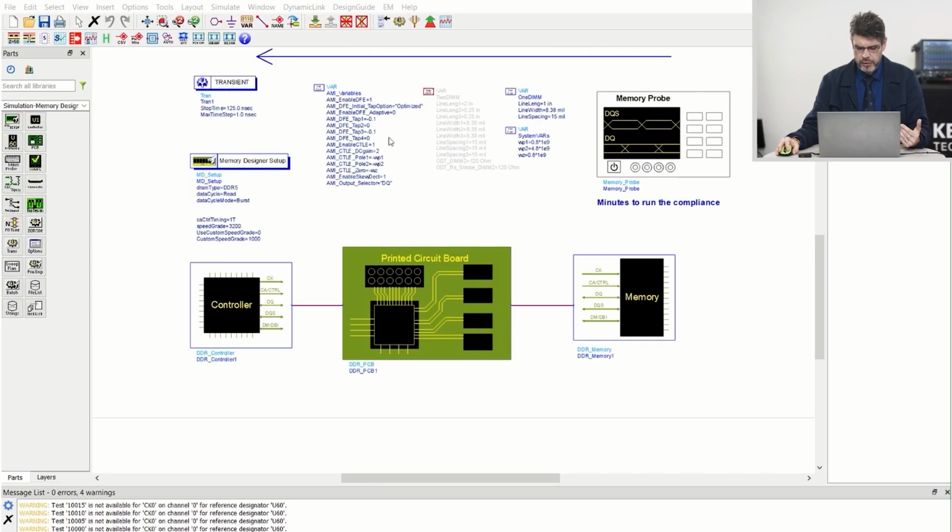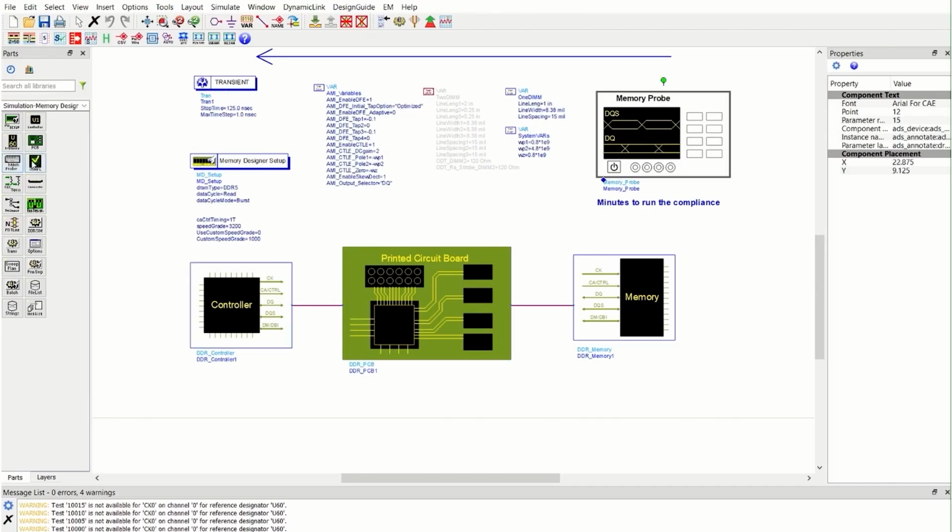Here I show you a third example where you see also a lot of AMI variables are in. But this is a different one. It's not a statistical simulation, what we have shown before, where you can make use of the total AMI functionality. This is a transient example where we mimic the same setup basically with your DRAM in a read case. That's why the arrow is pointing in that direction, where the DRAM is driving and the controller is receiving. And with that respective setup, you can run in some minutes a virtual measurement.